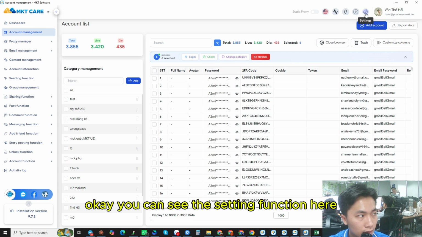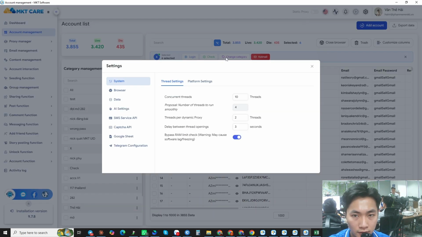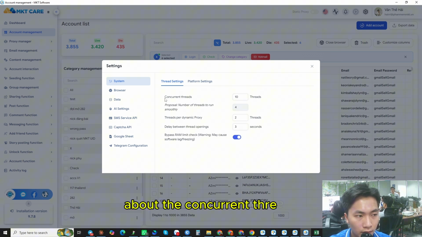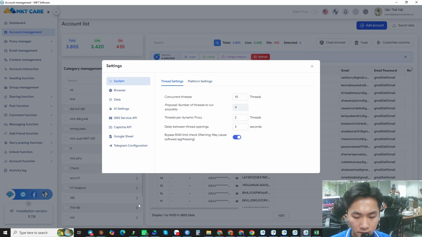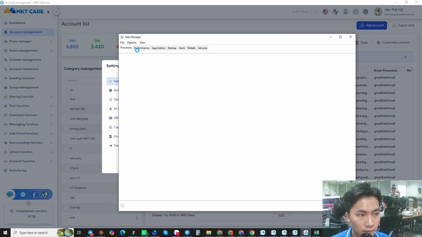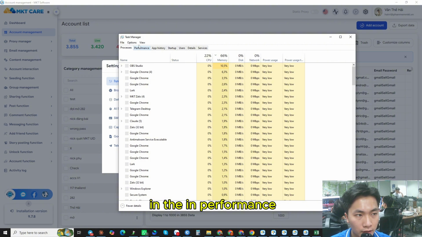Okay, you can see the setting function here. About the concurrent threads, you can check in the task manager, here in performance.